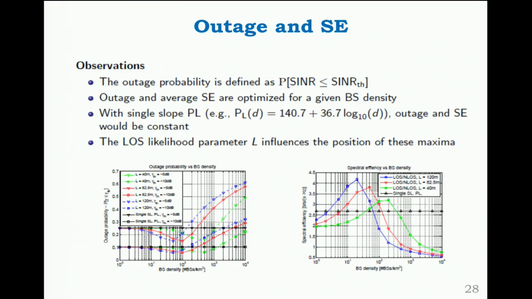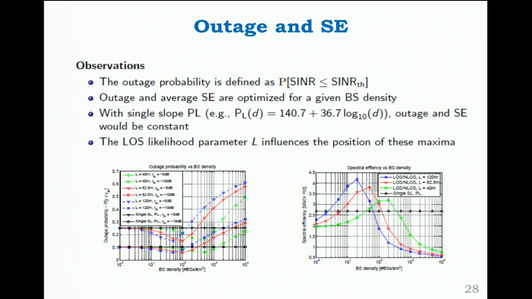Now, if you're interested in details, have a look at the paper. We can discuss them offline. But what I want to tell you in the last part of this lecture is what this implies in terms of results, which is probably more interesting, at least to some part of the class. Since we have the probability of SNR being higher than something, it's trivial to get the dual. Just take 1 minus that, and you get the probability of outage.